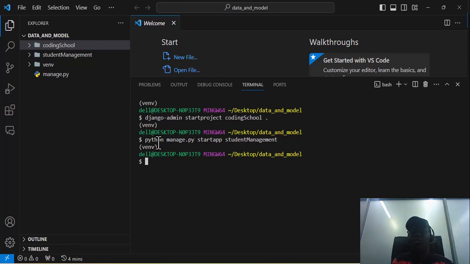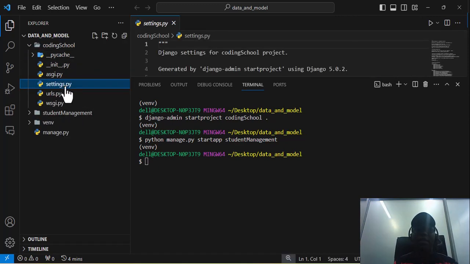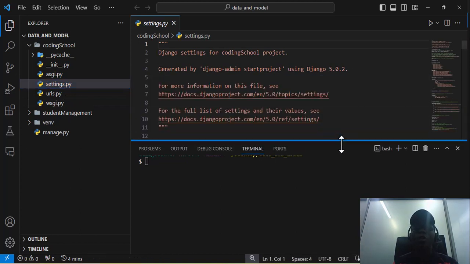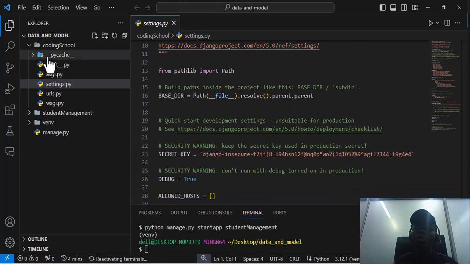So another application can be like the assessment, as I've mentioned earlier. So now that we have created our application, you should not forget that you should register your application in the project. Under the settings of your project, because if you don't register the application, then anything you are doing will just be applied to the project.